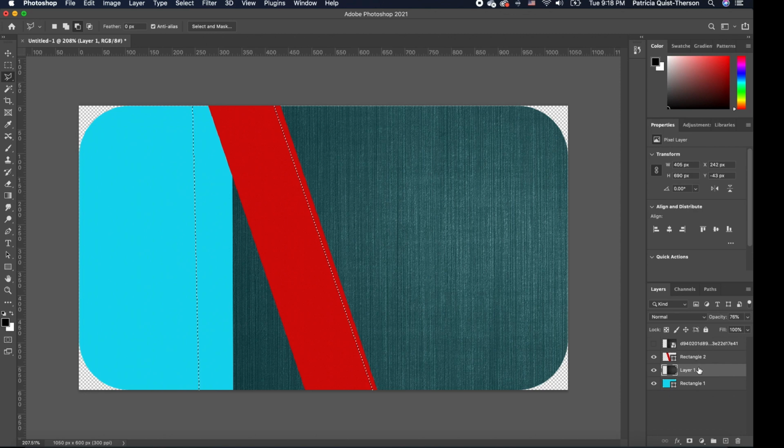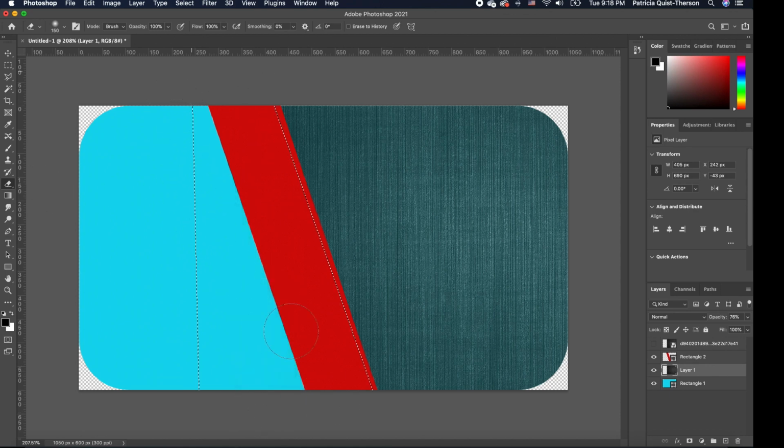I'm going to click back on my image and with my eraser tool I can just basically erase this area, or you can just delete and everything goes away. I'm going to press Command D to deselect.